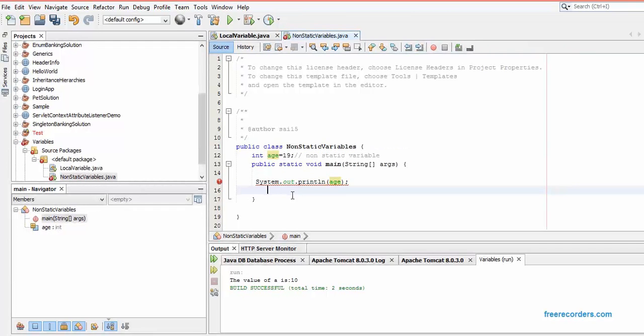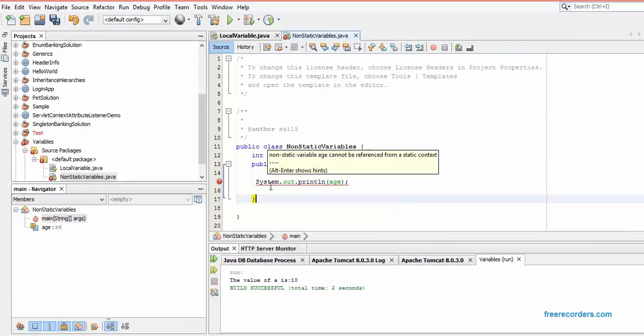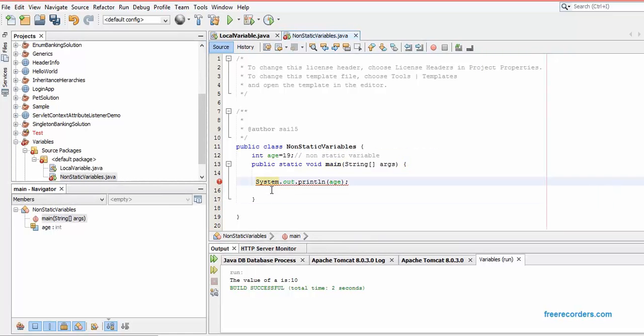Static context is nothing but your static method. Your static method comes under static context, and your non-static methods or non-static variables come under non-static context. So now you cannot access a non-static variable directly from a static method. Okay, so if you want to call a non-static variable from static context, you must create an object.